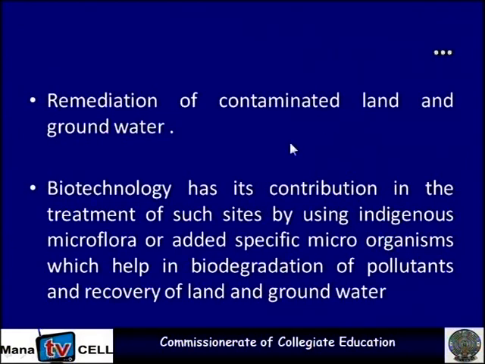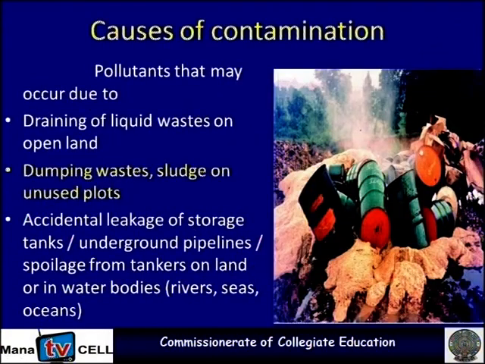Remediation of contaminated land and groundwater is needed, and biotechnology contributes to the treatment of such sites by using indigenous microflora or added specific microorganisms, which help in biodegradation of pollutants and recovery of land and groundwater. The causes of contamination include draining of liquid waste on open land, dumping waste and sludge on unused plots, accidental leakage of storage tanks or underground pipelines, or spillage from tankers on land or in water bodies like rivers, seas and oceans.